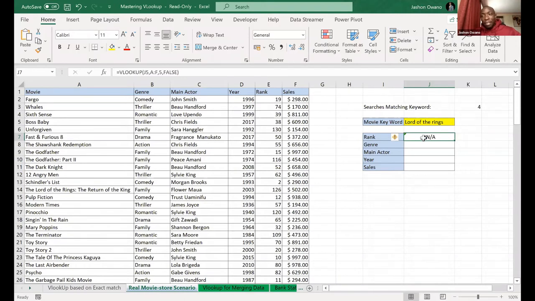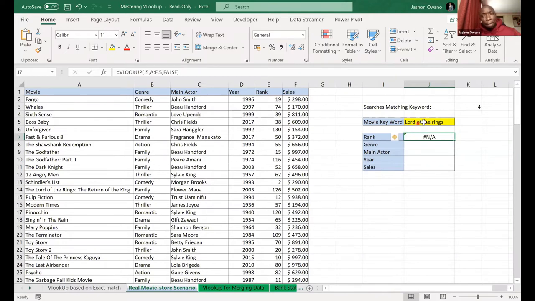I believe that is something that would be more practical. How can you adjust the formula so that if we search Lord of the Rings, Excel can actually pull out all the movies that closely match the names Lord of the Rings, then I'm able to choose the one I'm looking for. That would be something interesting, right? Yeah. So what we'll proceed to do is adjust this formula slightly so that it can also pick the moments where Lord of the Rings exists.